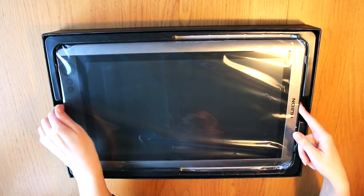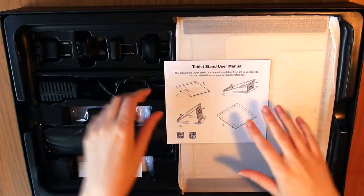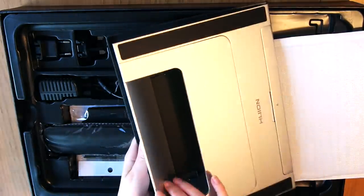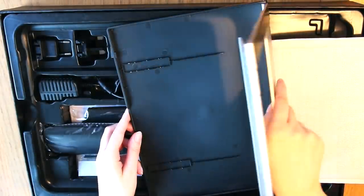Here's the tablet that we will take a closer look at in just a moment. This tablet also comes with a stand that is like a separate piece that you just place the tablet on without screwing it on or anything. That is pretty handy when you're storing the tablet and you don't want the stand to get in the way.